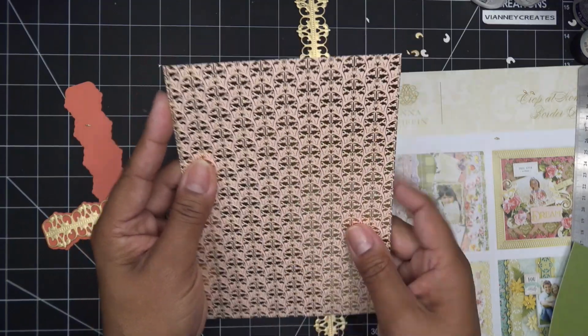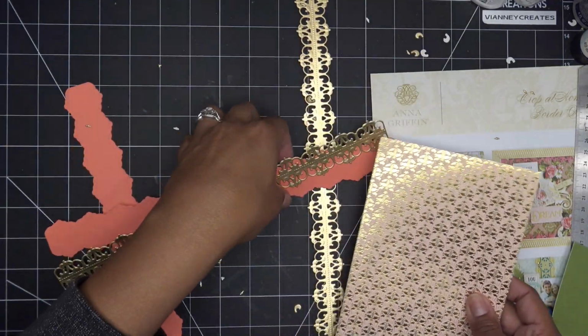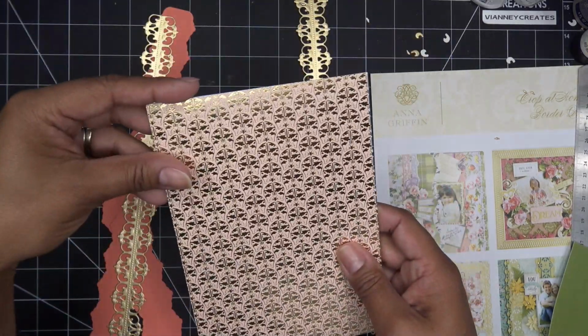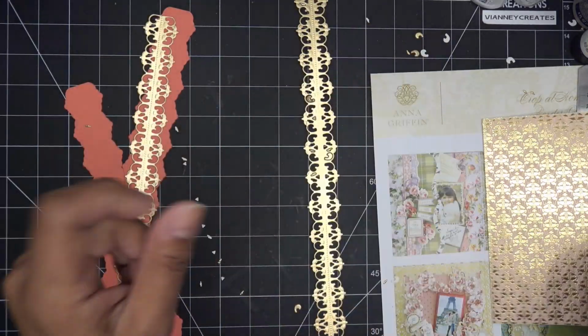So that's kind of like a pinkish tone, so that this would be really pretty along with that. Again, this is going to border up on everything, and then we'll see how it works. I don't know. Hopefully this works.